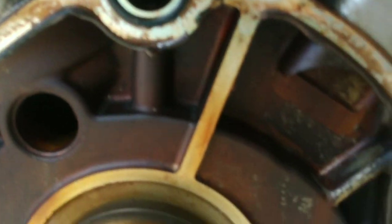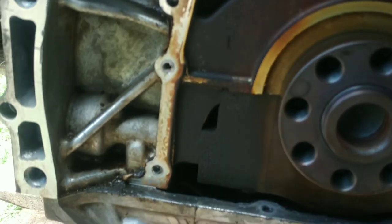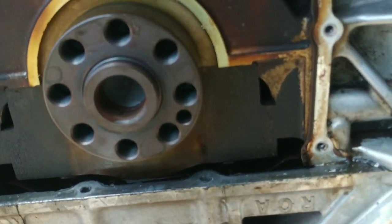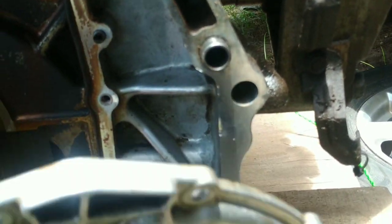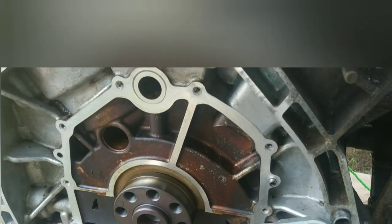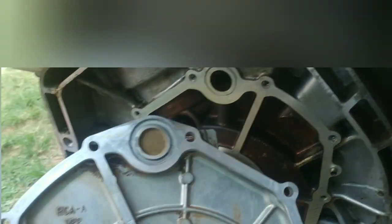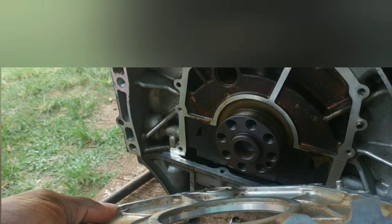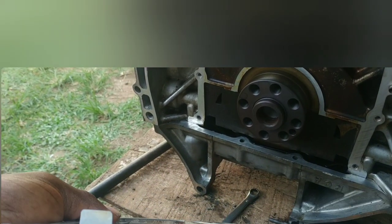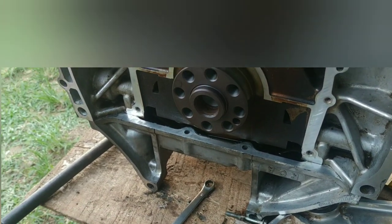Looking underneath, here's what we have. I'll obviously be cleaning the underside of the cover a bit. I'm not going to touch the engine end because it's not so necessary — it won't affect anything. With the cover off, I took off the rear main seal like I'm showing here. So with all the mating surfaces properly cleaned, here's the cover right here, well prepared, including the bottom that's going to meet with the oil pan — it's all been properly cleaned and scraped.